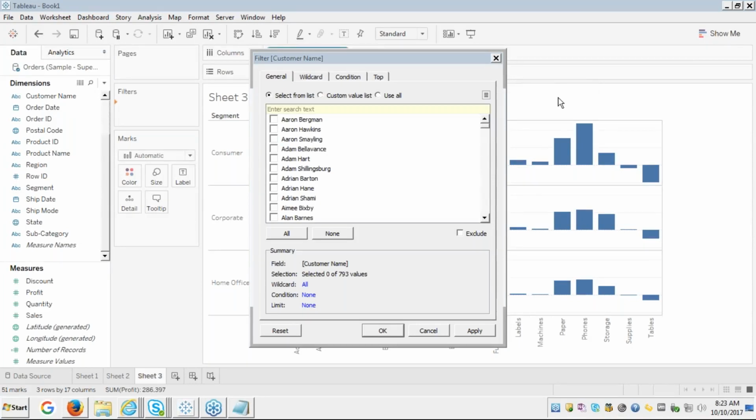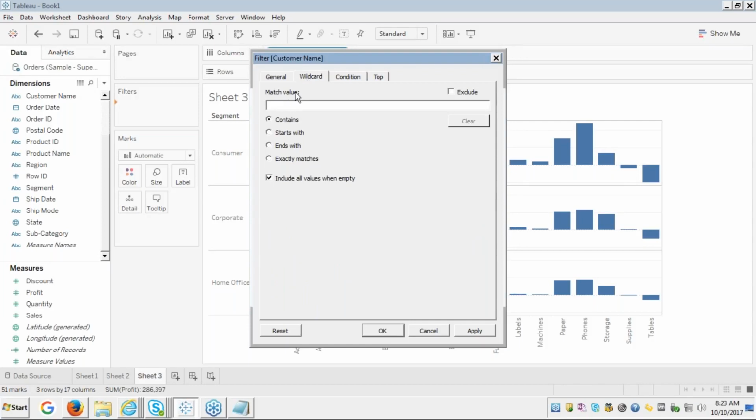The reason is that whenever there are a large number of customers like this, assume you need to do this selection 100 times. Instead you can just do a wildcard selection and specify the value which starts with A. When you select this option, only the customer names that start with A get displayed.